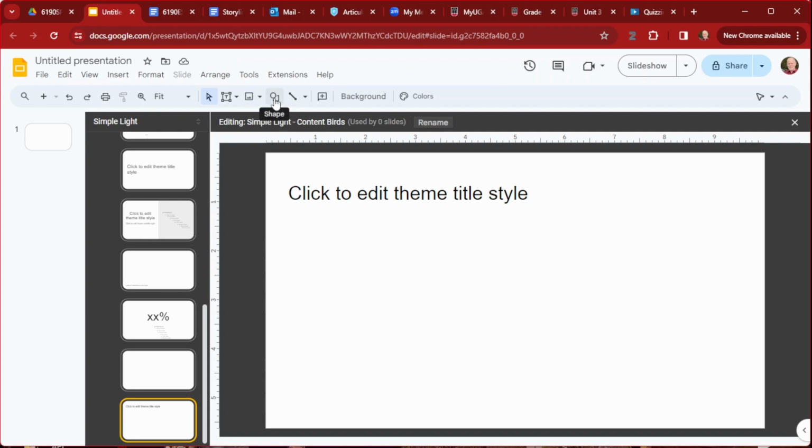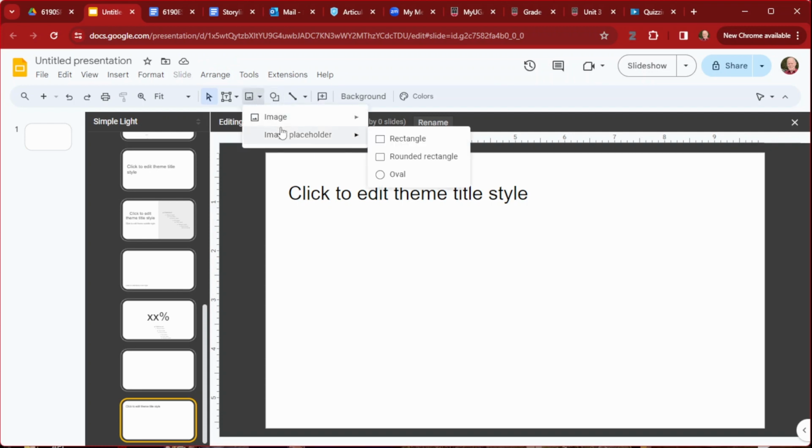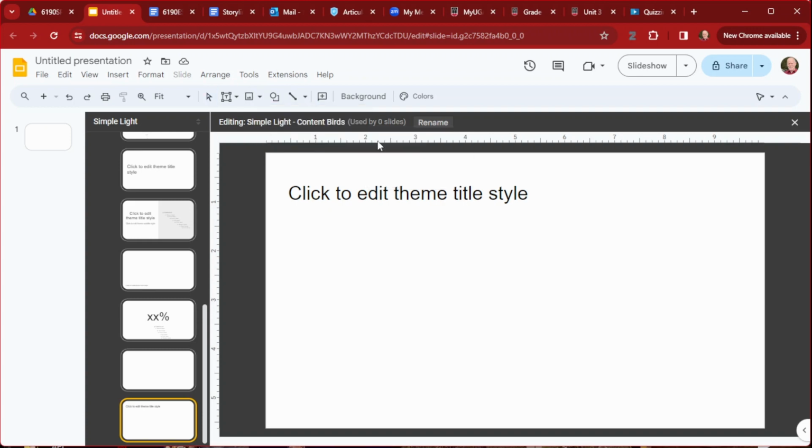So what I'll want is to insert an image placeholder. And let's just use a rectangle. And now I want it to be, let's say I just want it over here. I want a picture of the bird there.